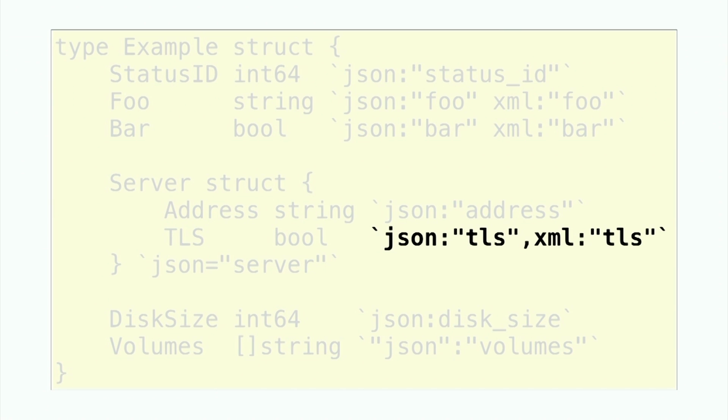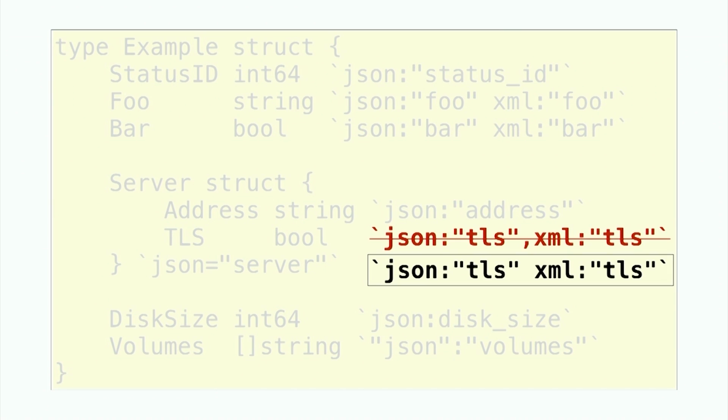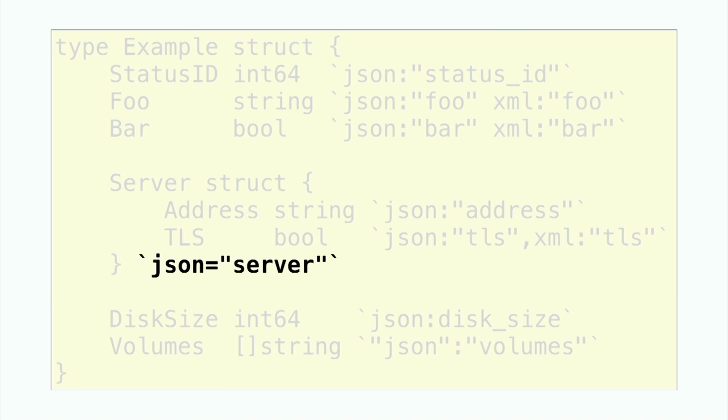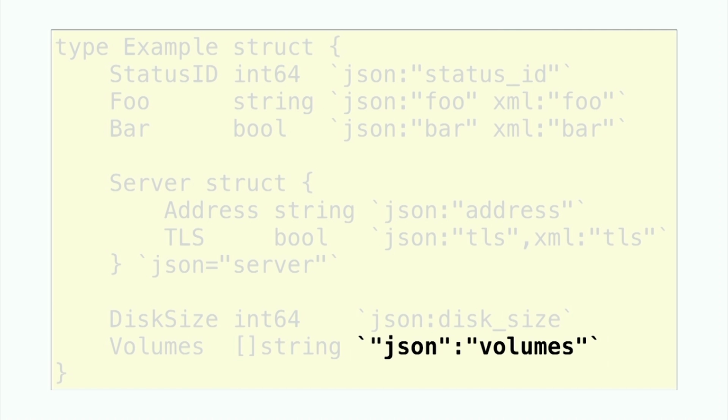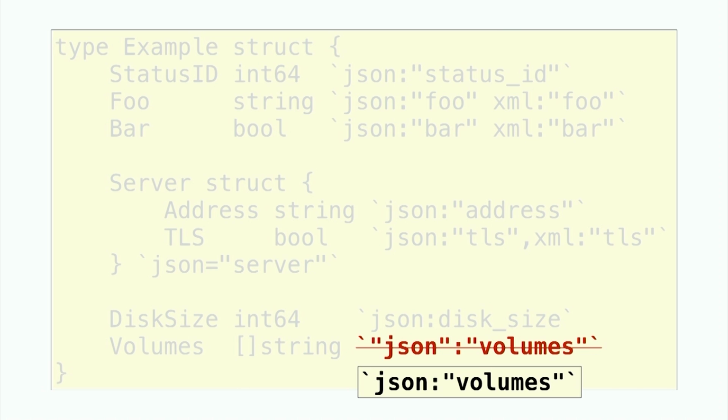So this has some errors. I lied, it's not correct. What are these? One of these has multiple key pairs, and this is wrong because they need to be space separated. The second error is also wrong, because it should be separated with a colon, and here it uses an equals sign, which is wrong. The third error is again wrong because values need to be quoted, and this is not quoted. And our final error seems like a perfectly valid struct tag. It is not, because the key is not quoted.